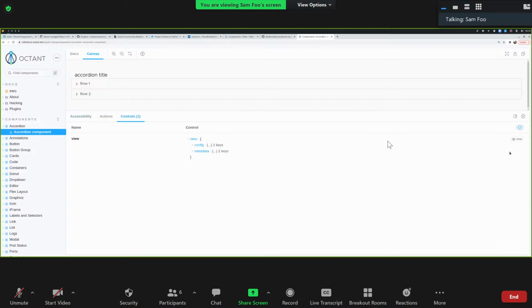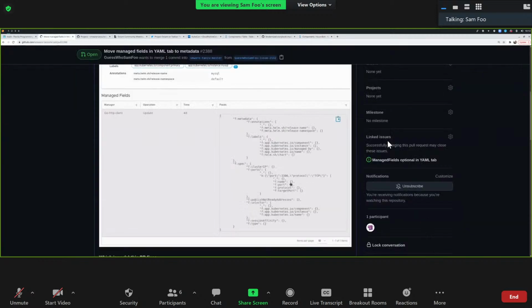So if we go to controls, take a look at this. They've got this JSON viewer, and they don't let you mess with the keys by default, but they've got some really good stuff. Like it tells you the index. You can remove keys. You can pretty much edit just the values. And if you want to keep the same old JSON editor like before, you just click raw and then you edit the whole thing. And I think we just want this, but in Octant.